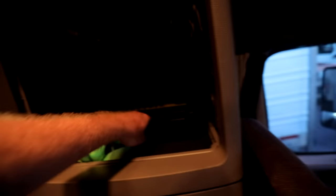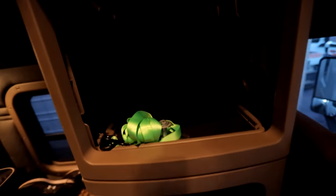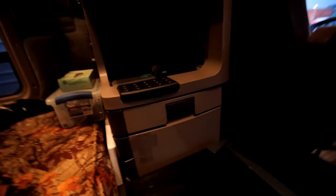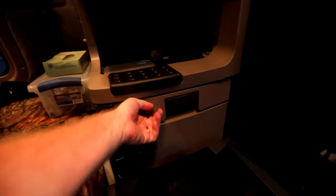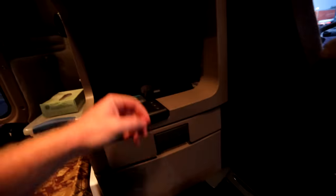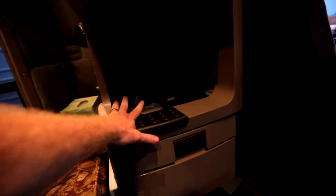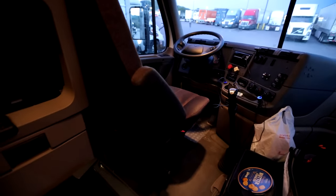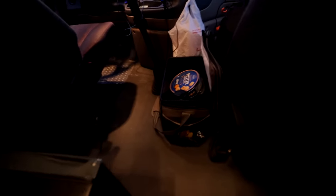Down here I got some tools — my ratchet set in case I need to use them for anything on the truck. Down here I have a little slide-out that makes a little table, and if I want to eat food I eat lunch there. I got my little cubby over here for my cell phone, my contact case, my glasses. And I got my lunch box down here that I keep by my side while I'm driving so I don't have to stop the truck and come back here to retrieve it.